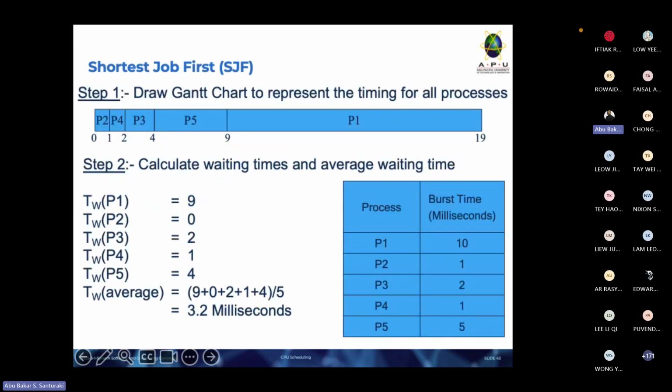And here you can see of the jobs, we look at the table, the process table. P1 needs 10 milliseconds. That's a lot. P2 needs 1. P4 also needs 1. So P2 and P4 are the ones with the shortest jobs. So if you have a situation where two jobs have the same value, what do you do? You take the first one that came. So that's why we begin with P2, then we do P4. So you can see here in the Gantt chart, we do P2, then P4. Then the next guy after that is P3 with a 2 millisecond burst time. So we do P3. And then after that, we do P5 and then P1. But you can again see no interruptions in between.